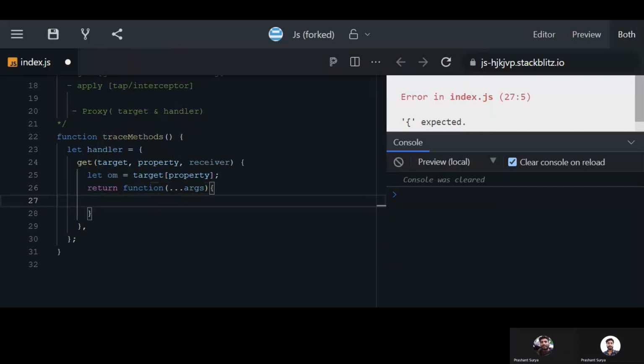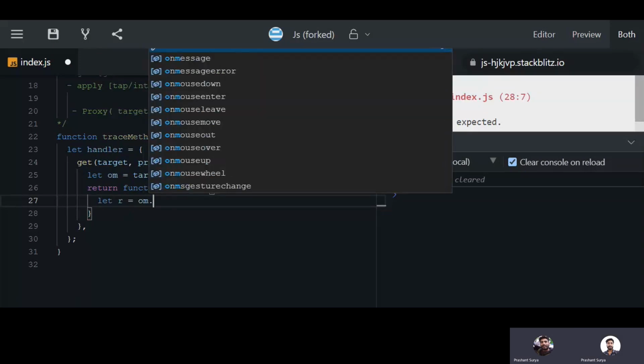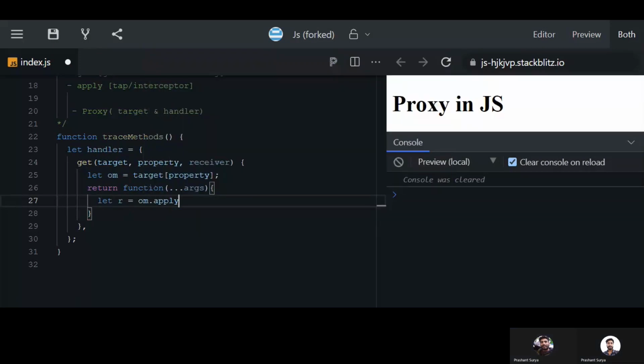We will have a result here, using originalMethod.apply with this and then the arguments. So we will get the result here.